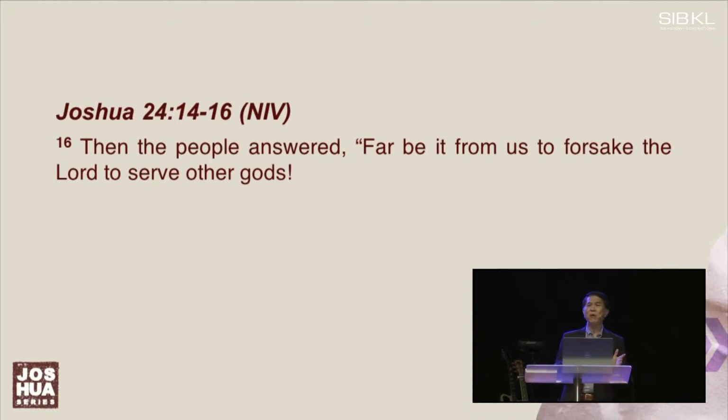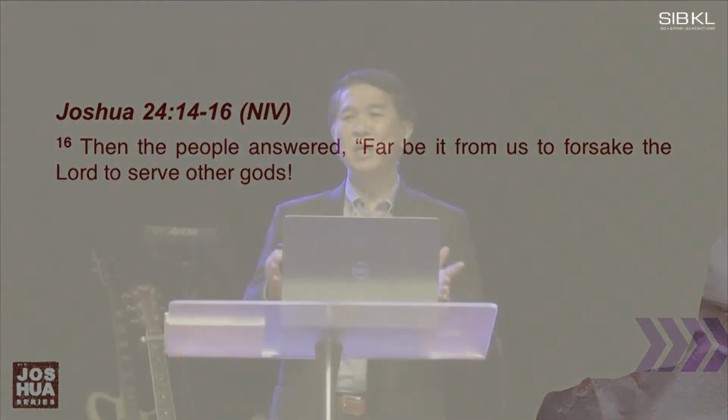Amen. You see, Joshua finished well, we know, because he led the Israelites into the promised land. But his concern is, will the people of God remain constant in their faith and continue his legacy to finish well? You may be a leader in the church, or you may be a leader in your own right. Have you asked yourself this question? Will I finish well? Will I finish well? Now, to finish well, Joshua challenged them with these two last calls.